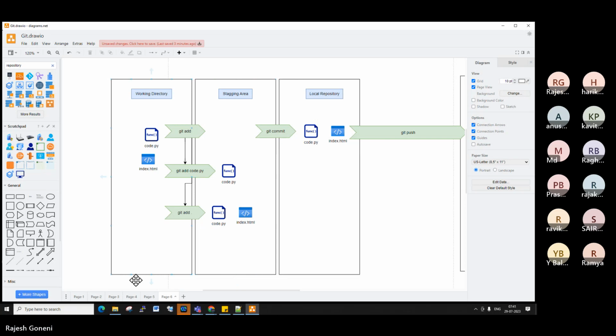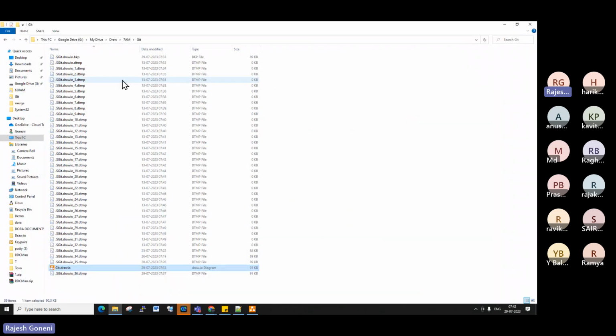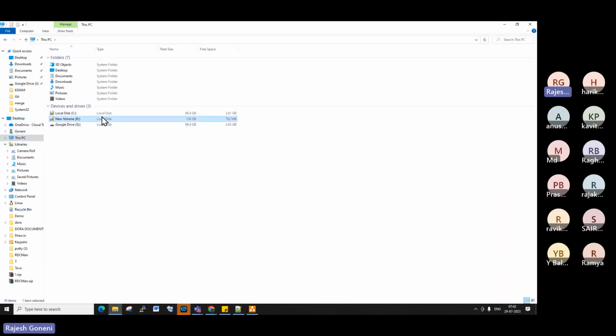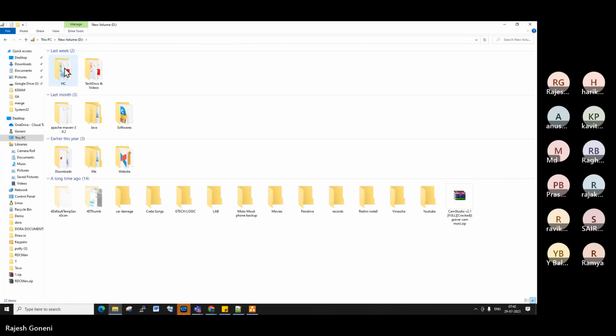So both of you, you can start working now. Open a specific directory location. For example, in my system I'm going to use one location to develop the software.